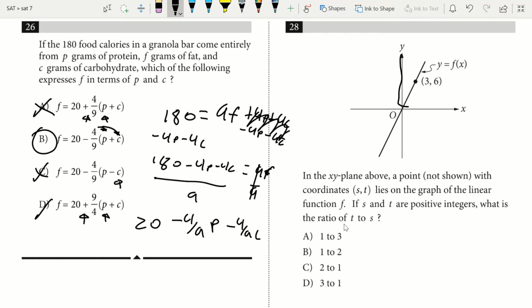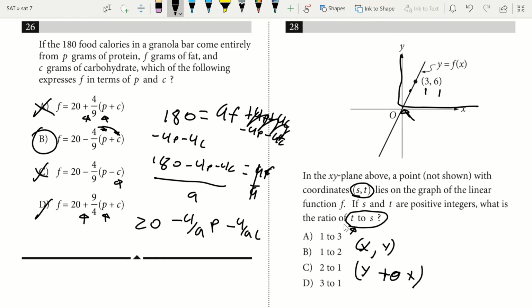All right, so positive integers, I'm looking right here then. I see my y-intercept is 0, so I know that my point st, that's xy, right? Since it's linear, it doesn't really matter what point we pick, and since the y-intercept is 0. So I'm asked, what is the ratio of t to s? Well, if my x is my s, and my t is my y, I'll go ahead and put that right here, xy. Now I've got to flip them to find this ratio, t to s. Well, t to s will be my y to my x. Y to x is going to be my ratio.